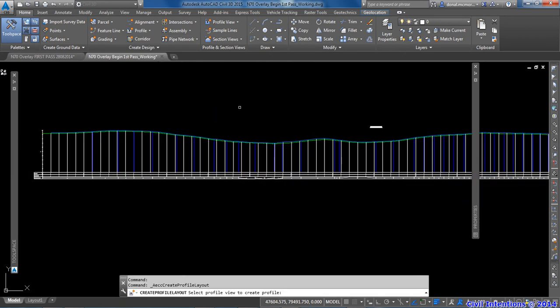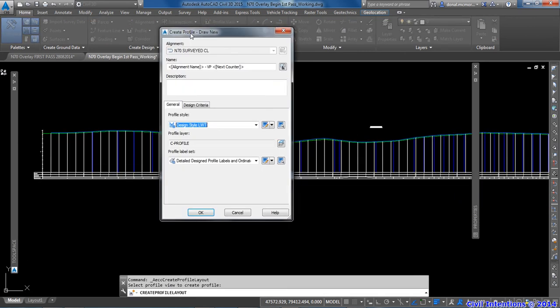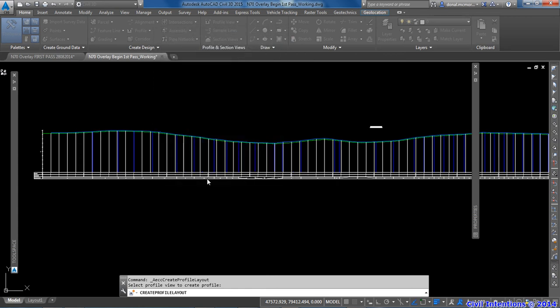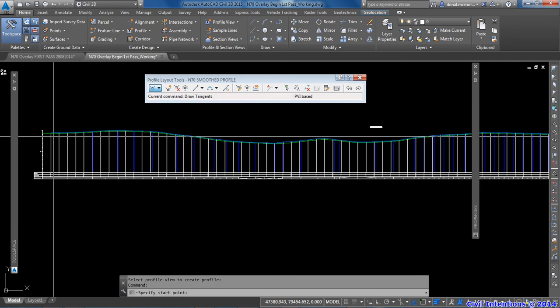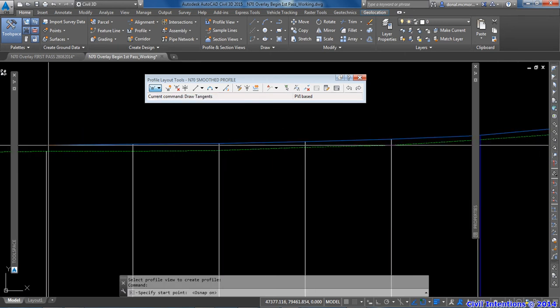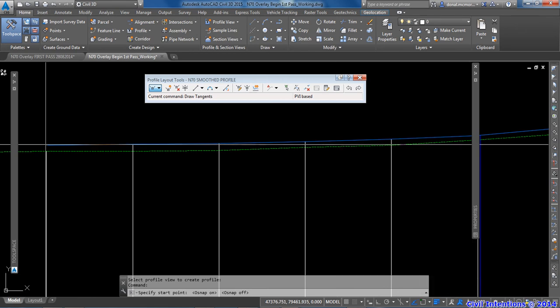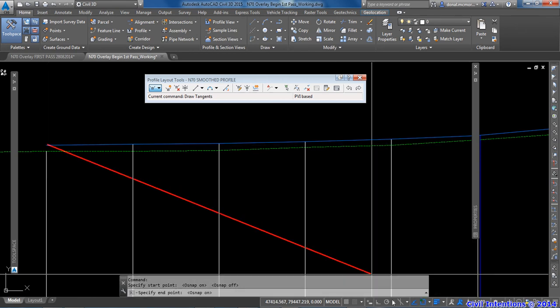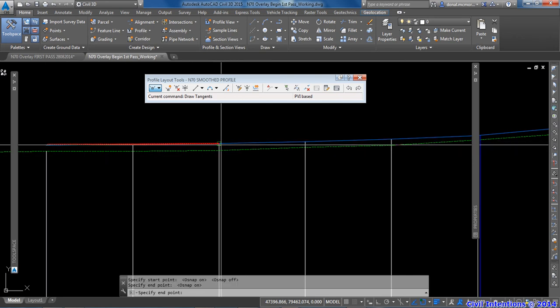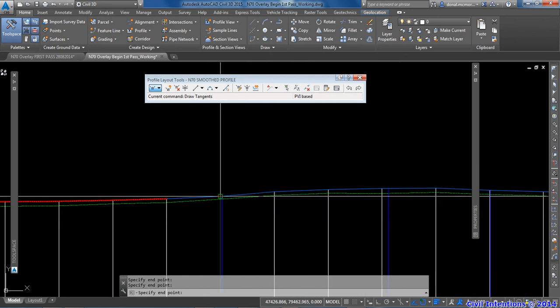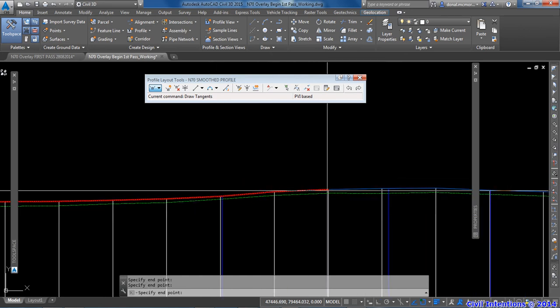Okay, so I'm going to draw a new profile over this. I'm going to call this our N70 smoothed profile. And basically I'm just going to draw a series of straights, snapping to the first pass profile geometry points.